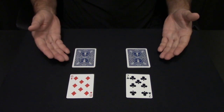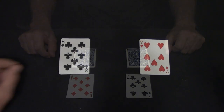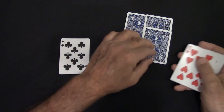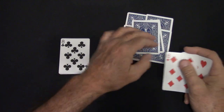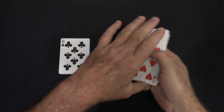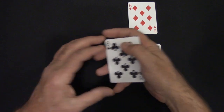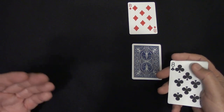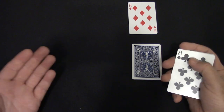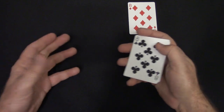It's automatic from this point up until the last four cards. This is from the point of view of the magician. One, two, three, four, five, six, seven, eight, and nine. Turn it over, square it up, put one as the leader. Now when you do this, speed counts — you don't want to go too slow. I'm doing it slow so you can see what's going on, but you want to go at a brisk pace. Work on your speed.